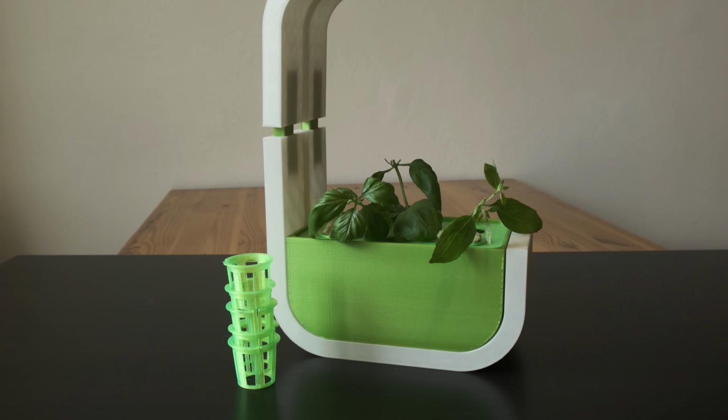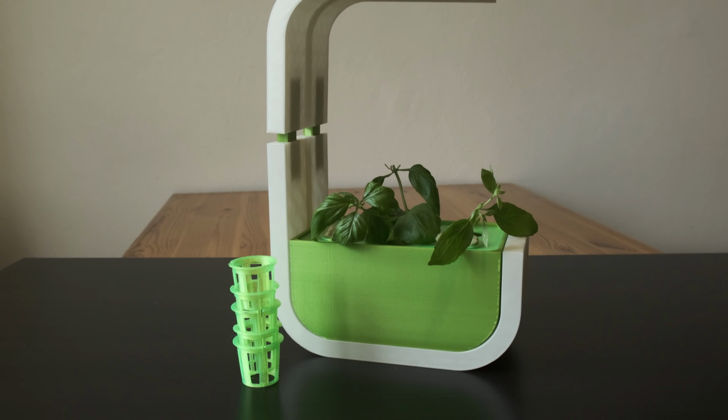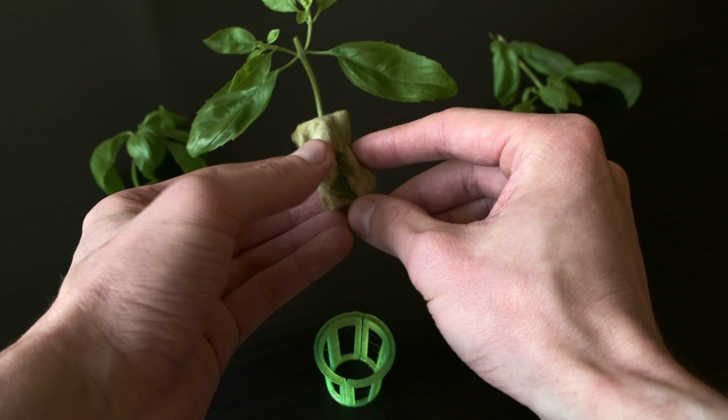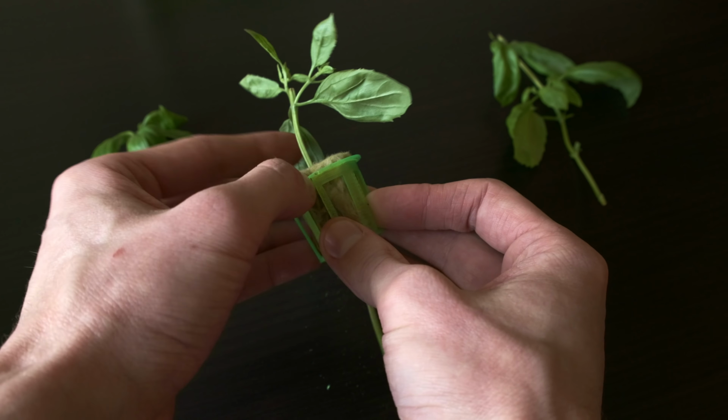You can print yourself a fancy propagating station. It has a big water reservoir and a few slots for net cups. These printed cups can be filled with rock wool or a similar medium, and they'll hold the plant nicely straight up.